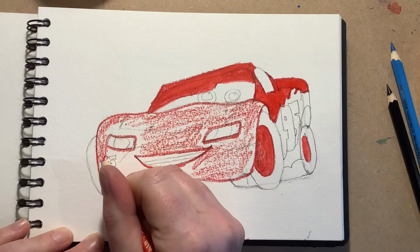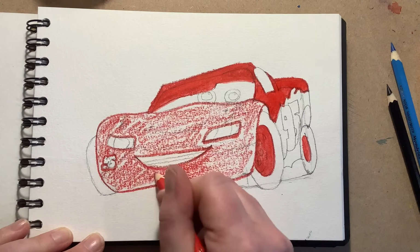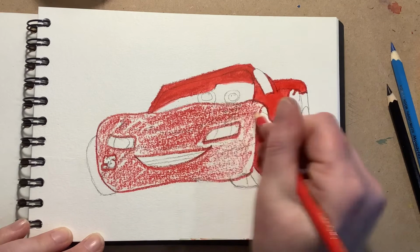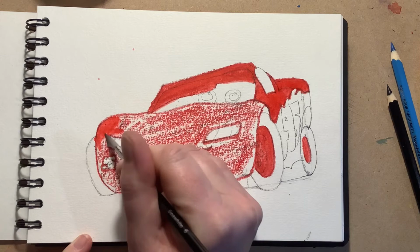But I do want to go around that 95 there. And remember, the harder you press, what you're doing is putting the paint pigment that's inside that pencil onto the paper and it will become darker. And I want this really dark, so I'm really going for it. I don't usually put as much as that on, but I want to have a really solid, strong red. Okay. And now I'm just going to turn that whole bit to paint.